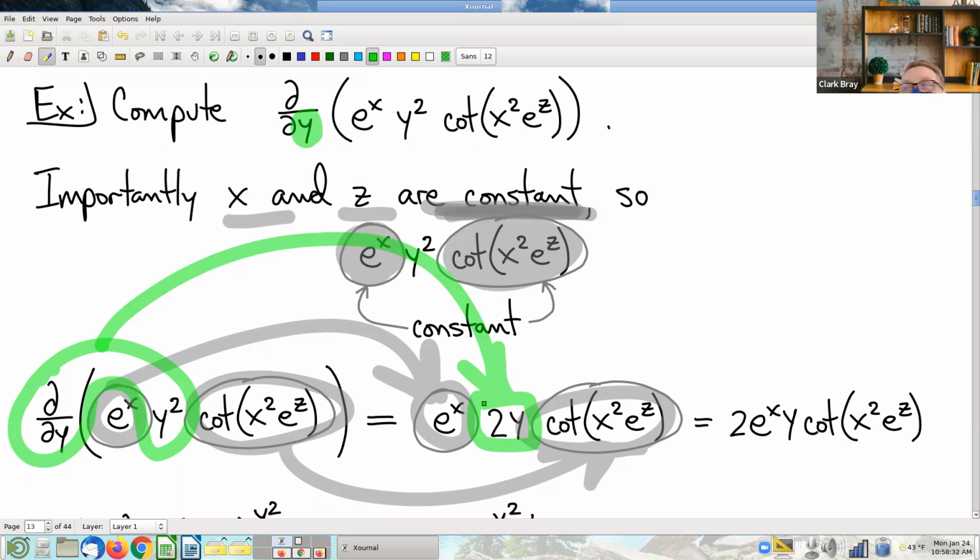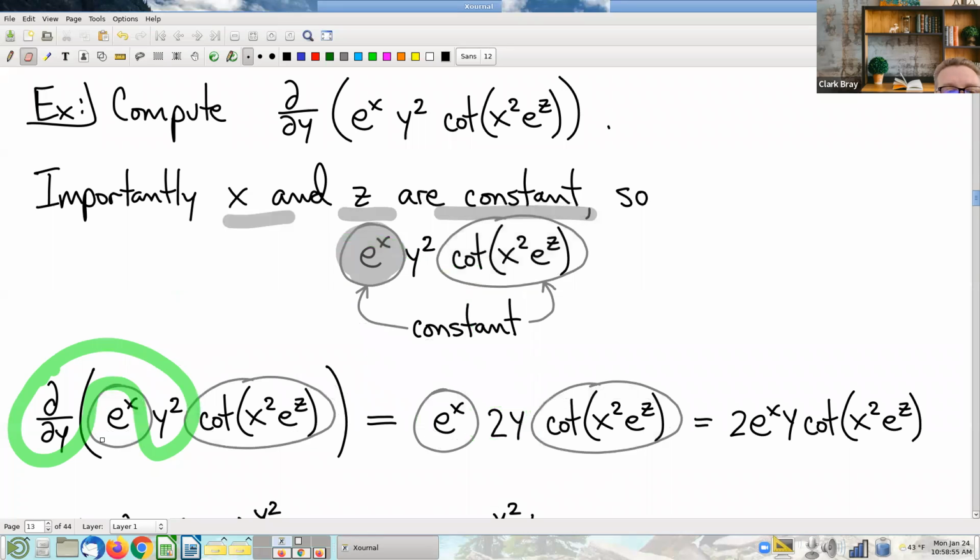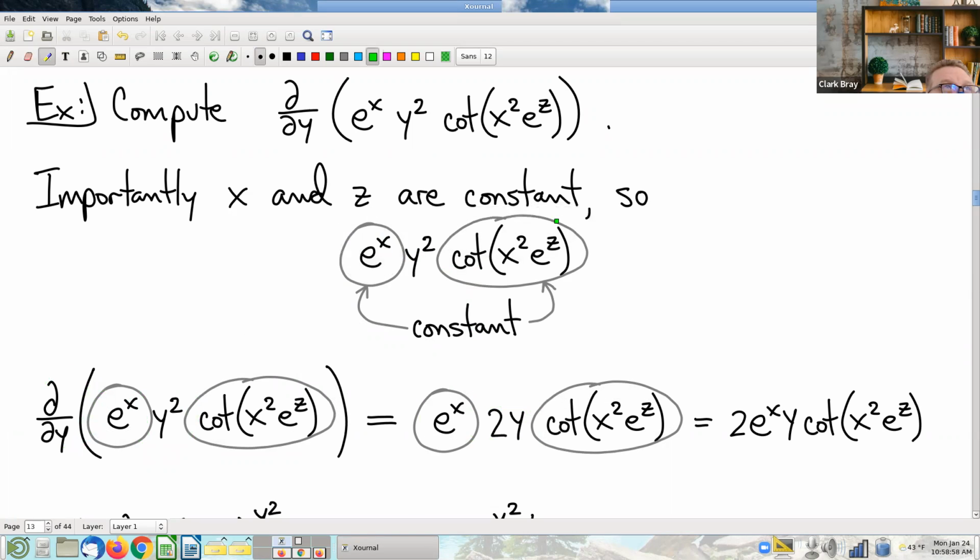So partial derivatives are really easy to compute, right? I mean, they're the easiest derivatives in any context to compute as a rule. Even easier than single variable derivatives, because in single variable derivatives, you don't get to just say, you know what, I'm going to pretend this is a constant right here, like you can here. Okay, pausing. Questions? Everybody's good.